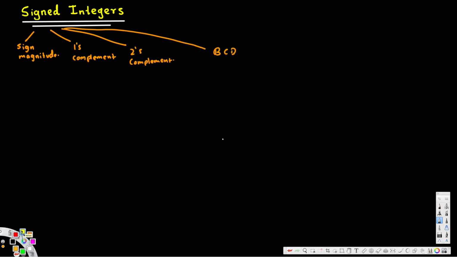Now let's look at what sign and magnitude is. For sign and magnitude, the leftmost significant digit represents the sign. For example, let's look at this number: 0, 0, 0, 0, 0, 1, 1, 1. It cannot be 7 because I'm writing in binary. The leftmost digit is representing the sign, and the numbers that come after that represent the magnitude.